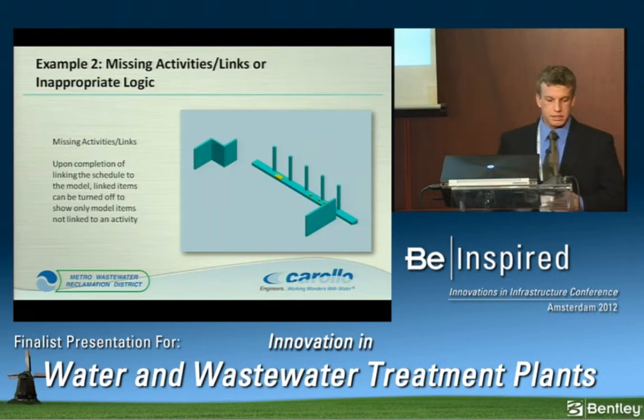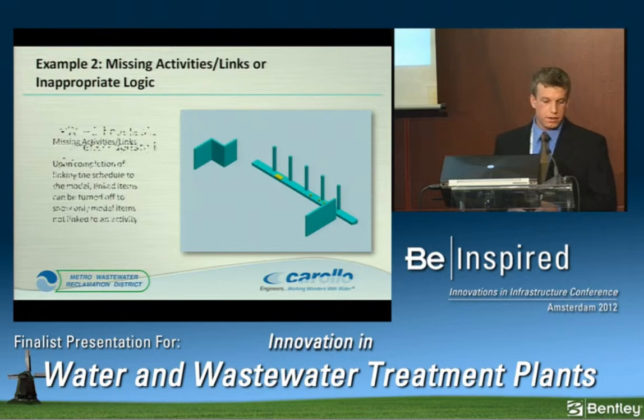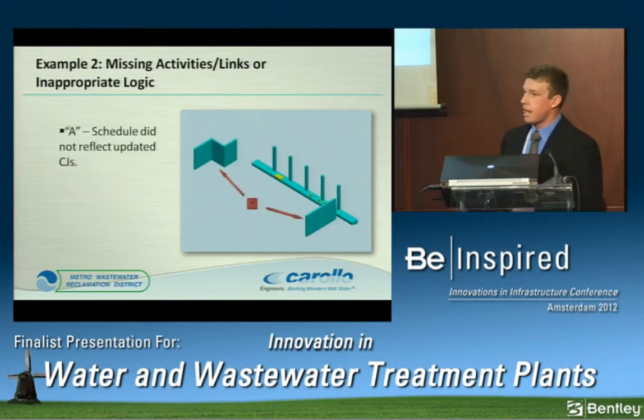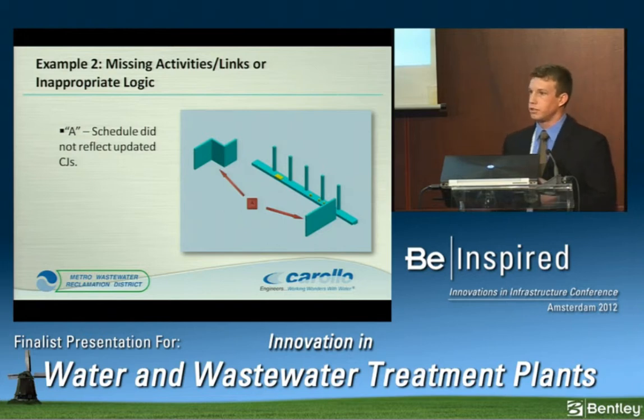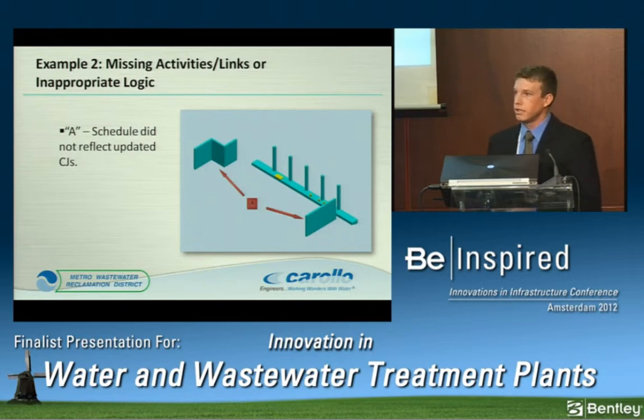These are two examples, and this is also from our review of the contractor not having items in the schedule. These two walls here, the construction joints were updated. This happens all the time. It's a very common practice to update the CJs if they want to make larger pours, add rebar, things like that. The problem is they updated the construction joints that were acceptable, but they didn't add it in the schedule. So the only way we found this out is because when we ran the model, we said, oh, we've got two walls hanging out here that aren't linked to anything. Mr. Contractor, please add these to the schedule. And they did, and this has been fixed.